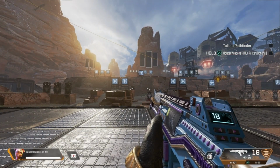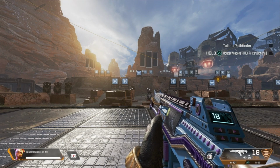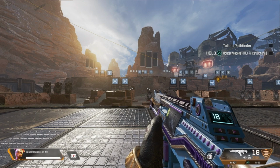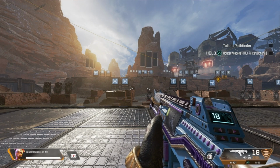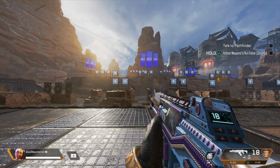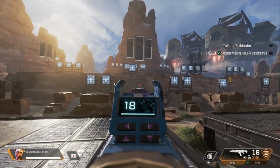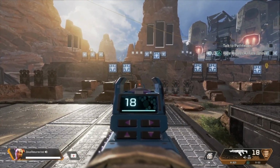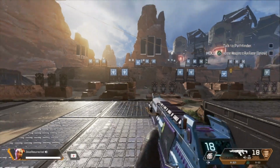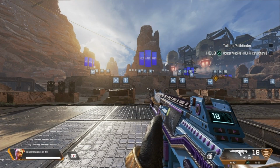Now, if I relearn this recoil pattern and learn the new one with the new sideways recoil, there might still be a way I can fight it and make it a zero recoil laser beam, but I haven't got used to this weapon yet. You'd need at least 100 to 1,000 kills with the R-301 to get an idea of how the new recoil pattern works and learn to fight it, because there's a lot involved with fighting recoil. You have to aim at your opponent and move your stick, but at the same time you need to be holding down or to the right or to the left to control the recoil, which is definitely going to take most people a while to adjust to.